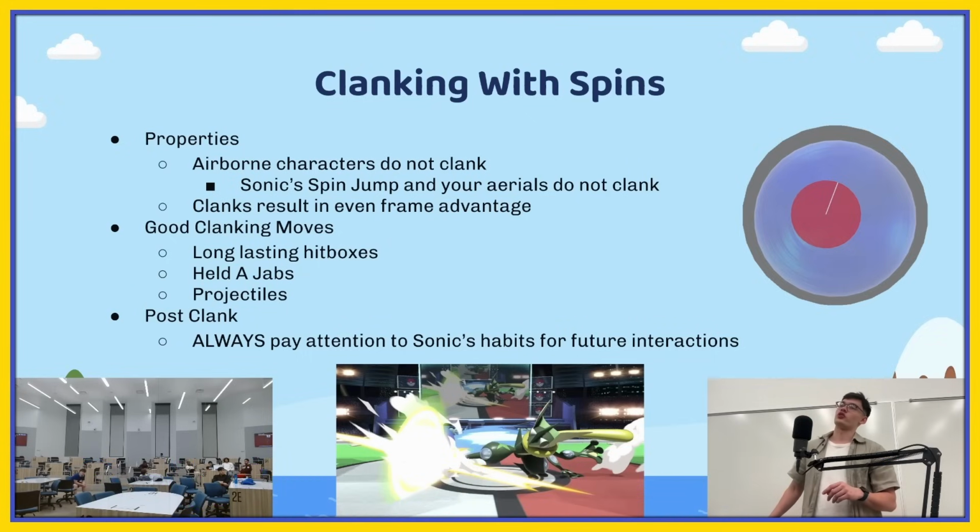No, Sonic can only jump at one angle whenever he uses spin. And the only way that he can cancel that spin in the air is with an aerial or a double jump or an attack essentially. So he has to commit to an action outside of spin, so he can't maintain that spin status and come down. All right, so whenever you clank with Sonic, always pay attention to his habit after the clank, because a lot of them have a habit of spot dodging, of shielding, or so on.